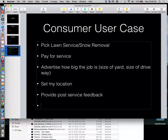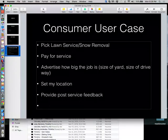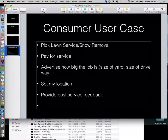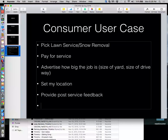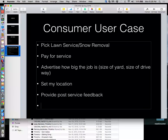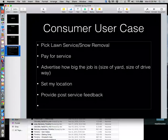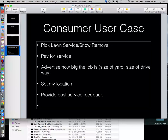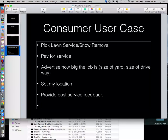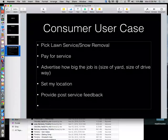Well, right. If I'm the consumer and I'm requesting this, I'm kind of saying, oh, we're supposed to get 8 inches of snow tonight. I need the snow plowed tomorrow. Snow's supposed to stop at 8 a.m., so anytime after 8 a.m. and before midnight or something like that. Not a tight window. Because you don't want to make it too granular, since you want there to be a good chance that your job's going to get picked up.